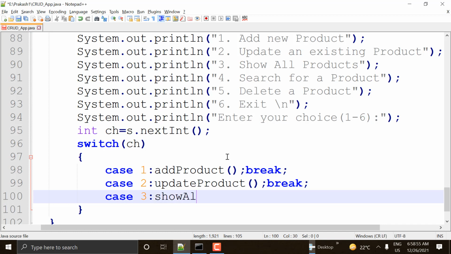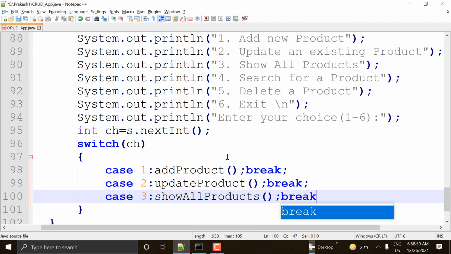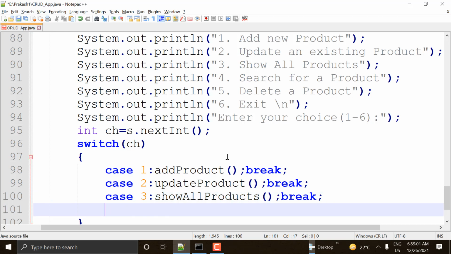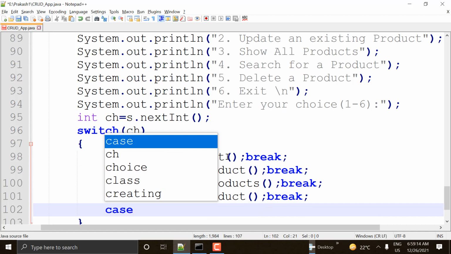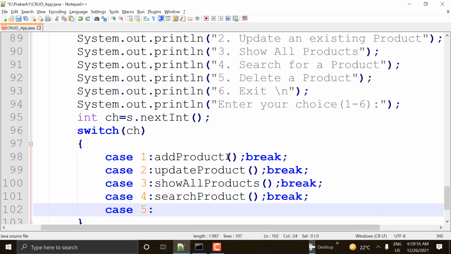So the function name I'm giving as showAllProducts, which is displaying the list of all products. And then case 4 for searching for a product, right? 4 means search product, and then break. Case 5 means deleting a product, I said deleteProduct, and then break.